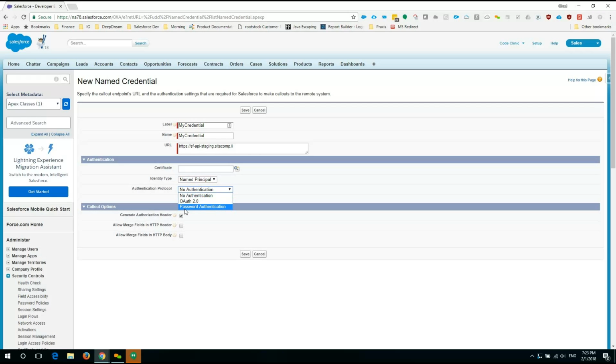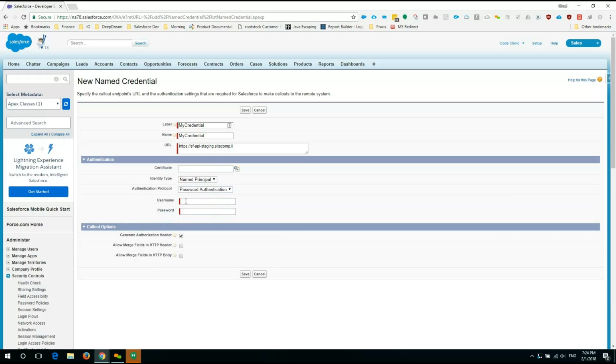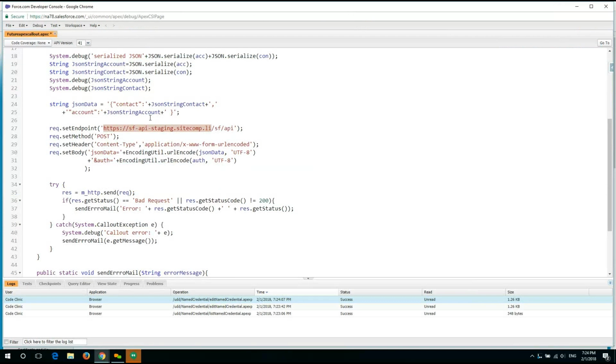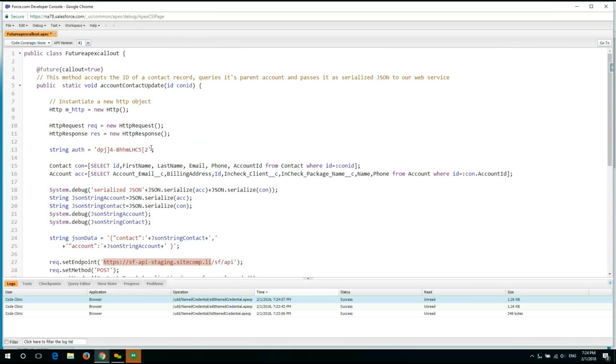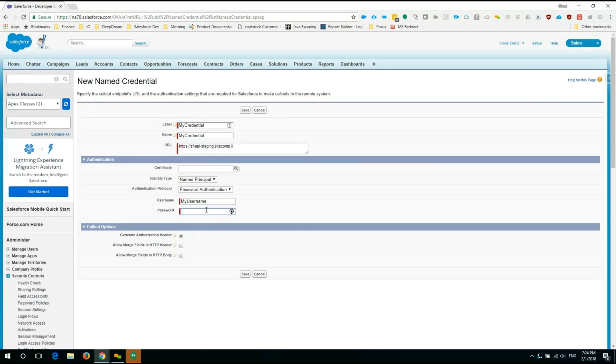Now, if your web service actually does support OAuth, you can absolutely do this. And we won't really go into the details of how to set up OAuth right now. There's plenty of information out there on Google, right? But for our purpose, we will set up password authentication. And now you get to store your username and password. Now, you don't actually need a username, so I can put here whatever I want. And now let's copy this little password that you have. Okay?